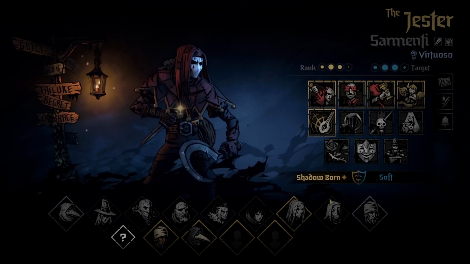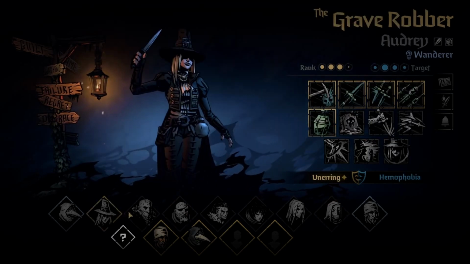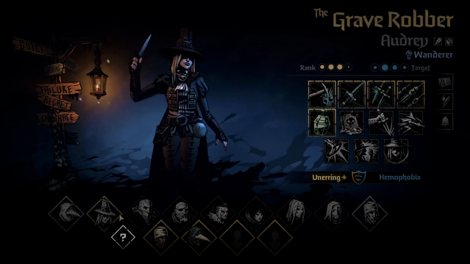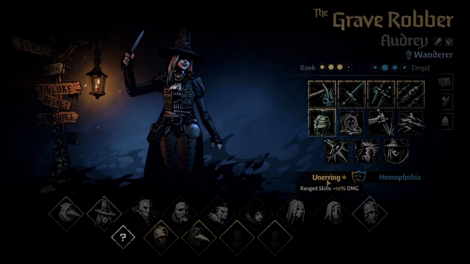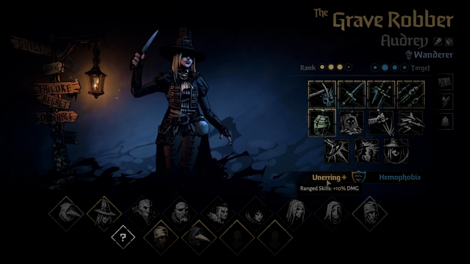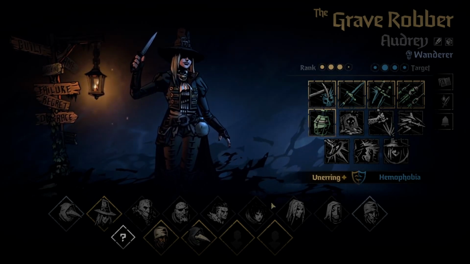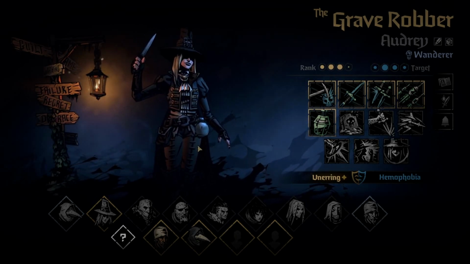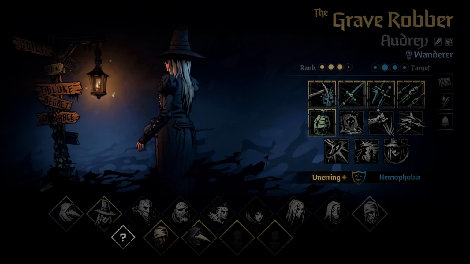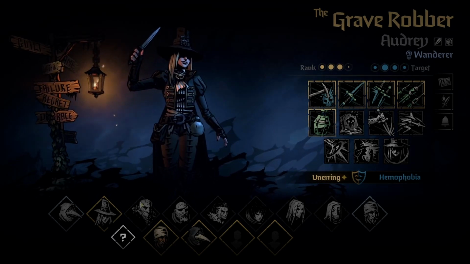Let's take a look at the rest of the heroes and their quirks and start ruling out characters. 2 heroes jump out at me, Grave Robber and Highwayman, both with Unerring, which gives them buffed range damage. Unfortunately, Grave Robber's best move, Pirouette, is out of the question most likely, since it would force Plague Doctor to either start in 4 or end up in 2. And Wanderer Grave Robber is fairly remarkable as is, even with Unerring.